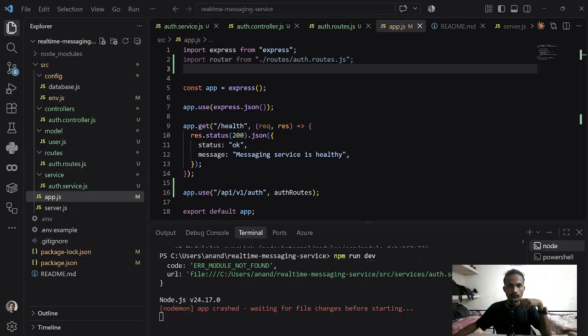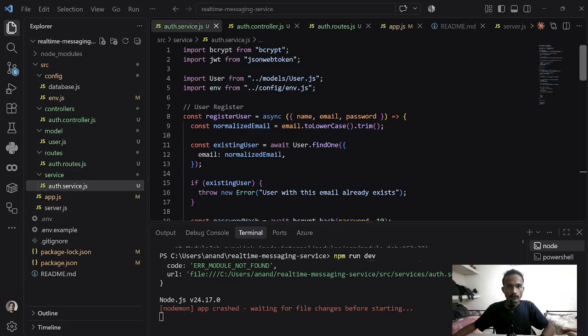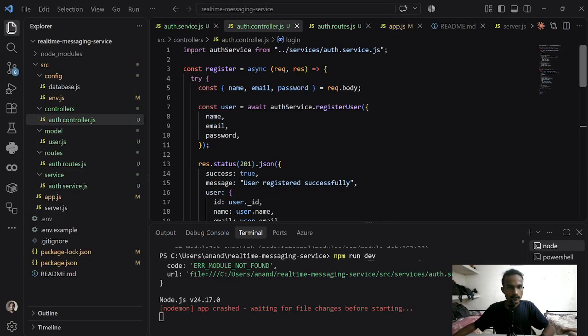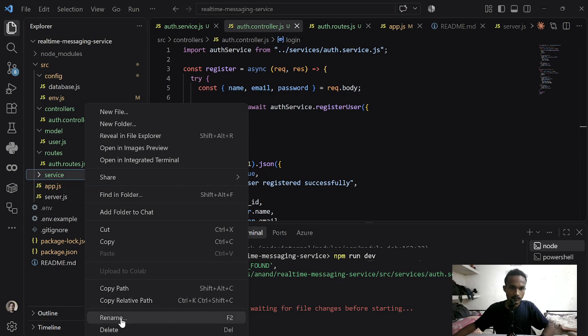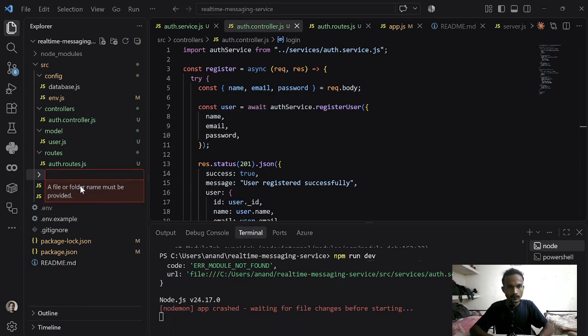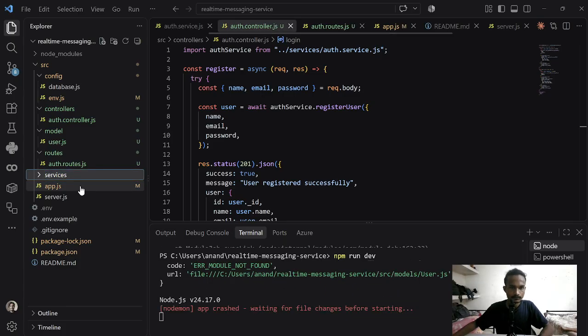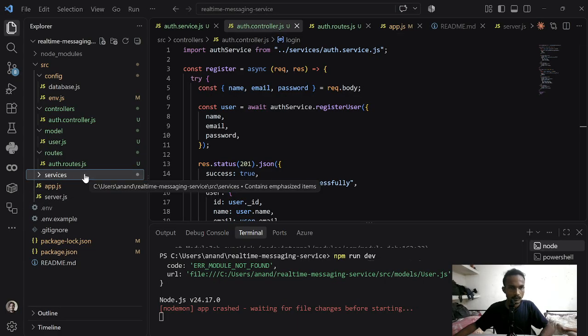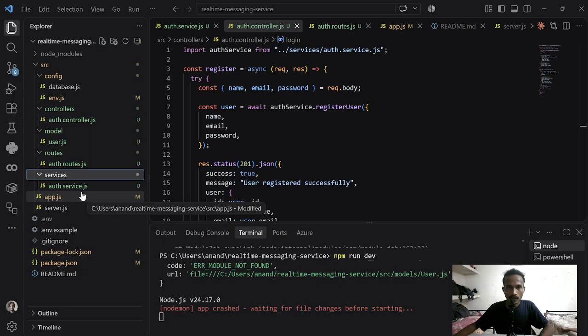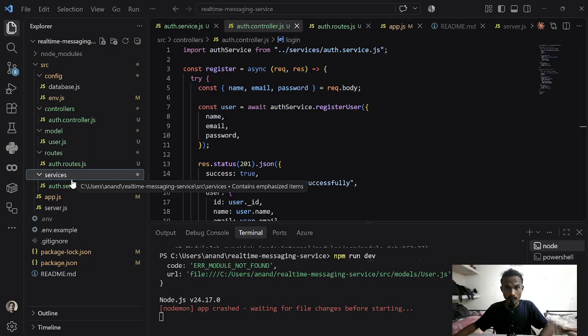Service will be getting to our controllers, right? And service.js, I think I did a spelling mistake. Yep, got it again. I did a small spelling mistake. Services, services, and auth.service.js, in services. Yep.